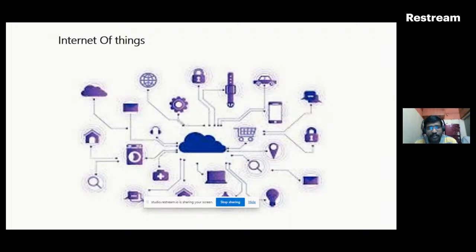This is what the Internet of Things is: a connectivity of millions of assets together via a network. But just connecting is not enough. The millions of data points collected from these assets are processed into meaningful data and ingested into the cloud. From the cloud we deliver meaningful data to the end users in the format of a web application or a mobile app. Yeah, this is about the Internet of Things. If you have any doubt, you can raise it now.